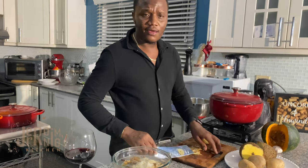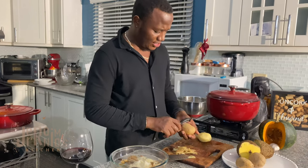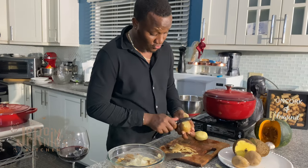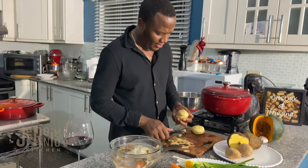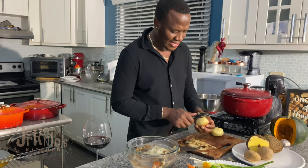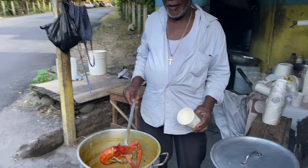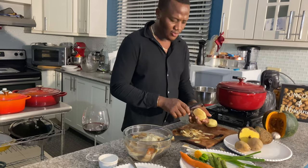For all my Jamaican friends and people who have been to Jamaica, there's a little man in the junction, and woman too, on the road traveling to Portland from Kingston through St. Mary. There's a man in the junction that sells a wicked crayfish soup. Love it. Always stop there and get either crayfish or red peas with pigtail.